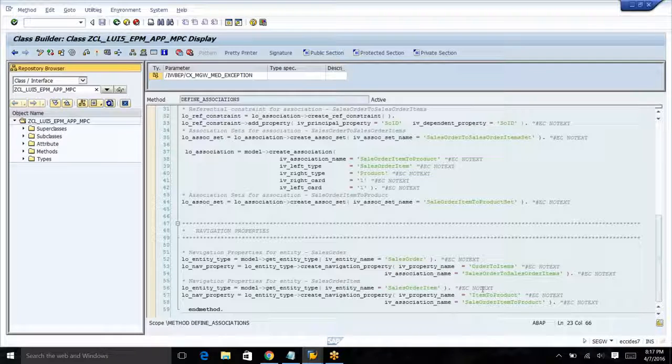On what entity type has it been created? Sales order item, right? Yeah. So we navigate from sales order item to product through the navigation property called item to product. And this item to product is associated with a relationship called sales order item to product set, with the cardinality of the sales order item being 1 and the cardinality of the product entity being 1. So we know which method we want to implement.